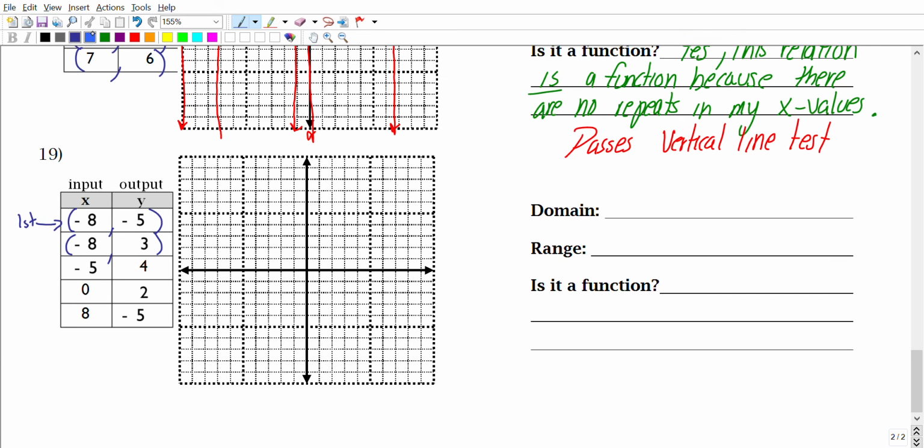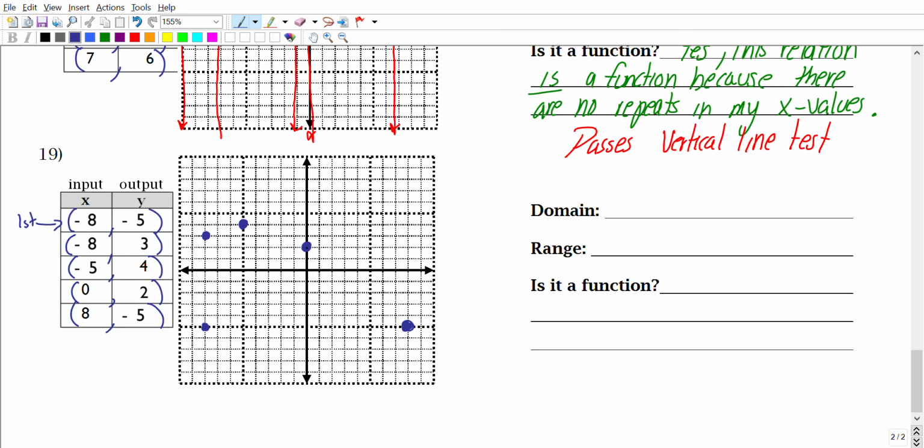Alright guys, so I'm just going to go ahead and finish up right here. Again, you don't have to do this. I like to do it because it shows me the ordered pairs, so I can go straight to graphing them. So -8, -5, I'm right down here. So I went left 8 and down 5. Now -8, 3, I go left 8, but now I'm going to go up 3. -5, +4, so -5 means I go left 5 and then up 4, because I have a positive. Then 0, 2, so no shift to the left or right, but I do go up 2. And finally 8, -5, so +8 means to the right, and then down 5.